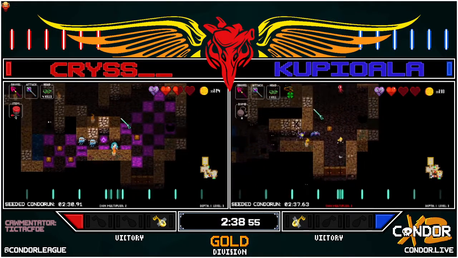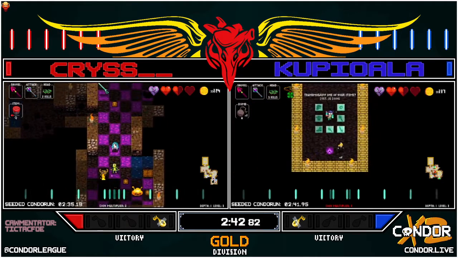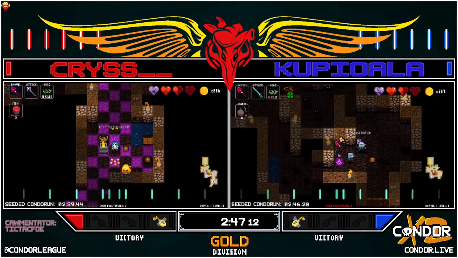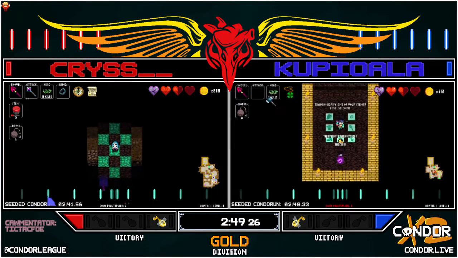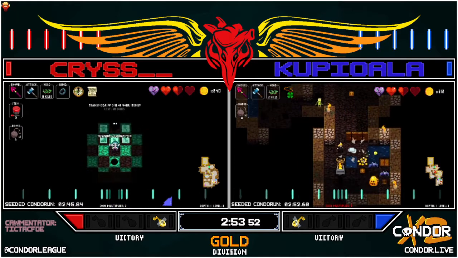There's a transmute shop here. Cryss doesn't want to transmute anything. Yeah, I think that's fair. Stuff's pretty good. You could roll for a weapon if you're uncomfortable with the staff. Oh, we got darkness transmute. Okay. Now you do whatever you want.